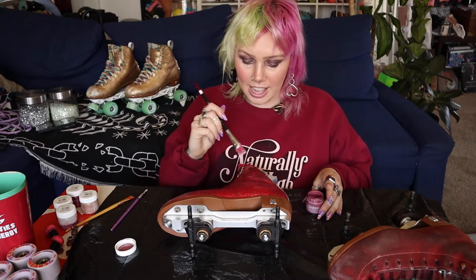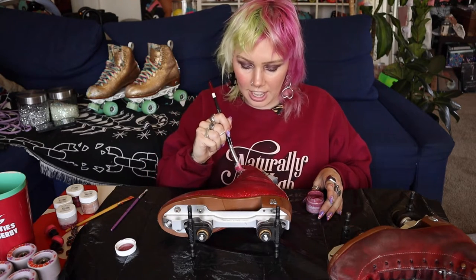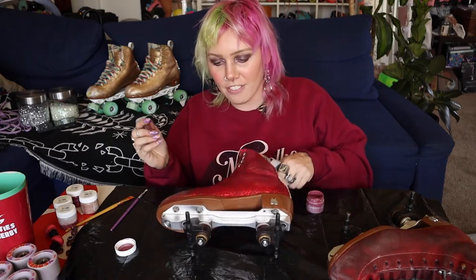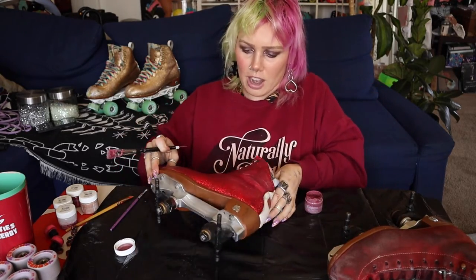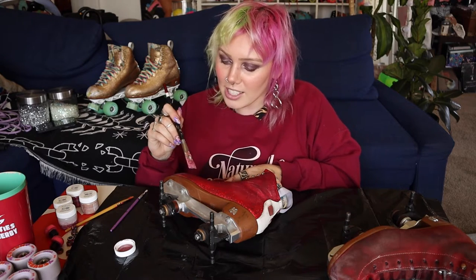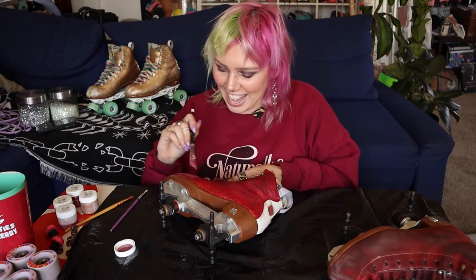So anyway, that's why we love this glitter paint, because I've already almost painted half of the skate, and there's no glitter anywhere except for a little bit on this table, where I put a trash bag down. It could be so much worse. Trust me, it could be so much worse, because I have done it.